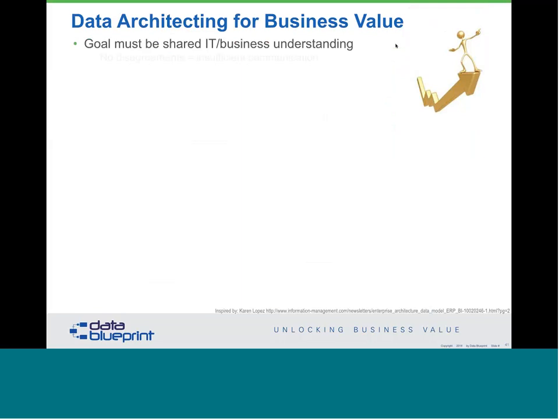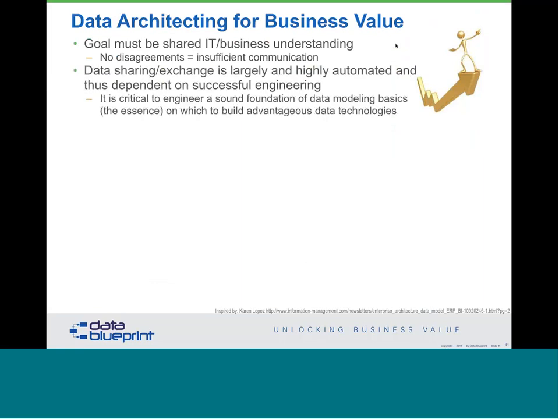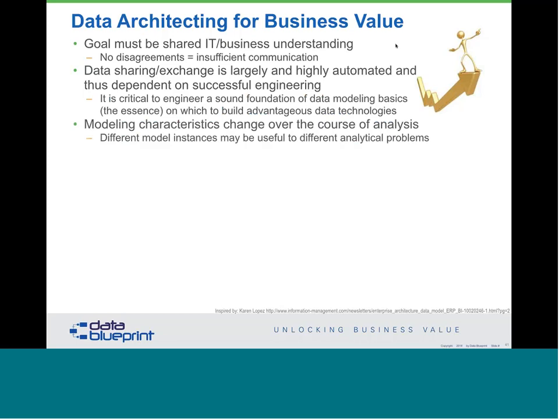And all of these things allow us to get to business value once we understand how it is used. So the goal is shared business understanding. If we have no disagreements, there's probably insufficient communication. The data sharing is largely automated, thus dependent on successful engineering. Again, we can't have people doing this by hand in most cases. The modeling characteristics change of course over the type of modeling. So we're going to start out with different types of models for different analytical types of problems.